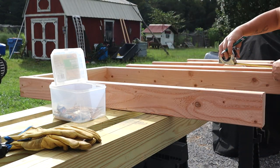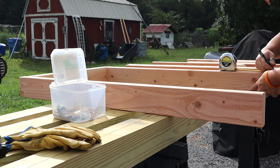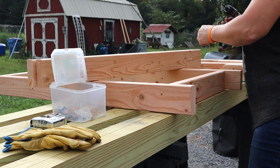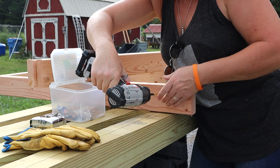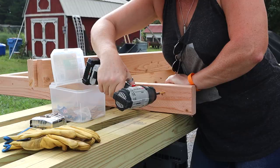The next piece I put on was on the other end, and this one actually went on 3 inches in from the end of the sides. And this was going to be not only a support, but also part of the framing for the stanchion part itself, the part that actually restrains the animal.